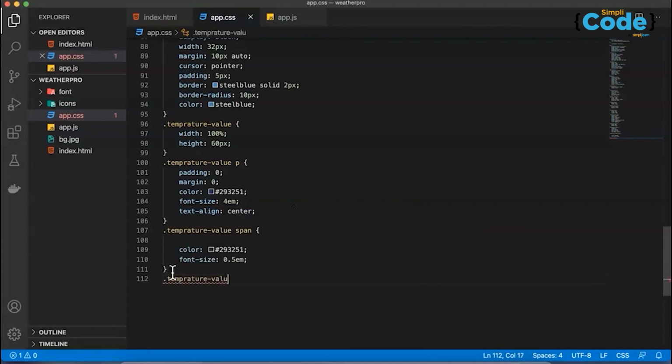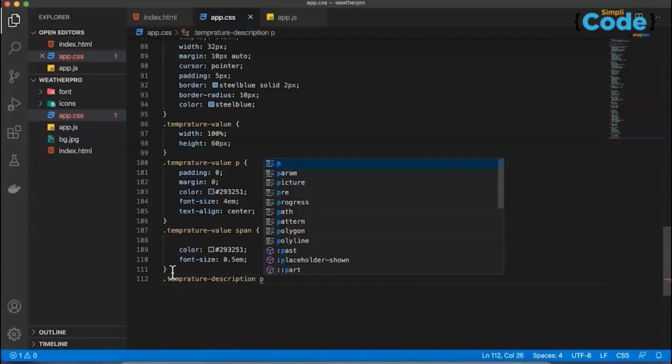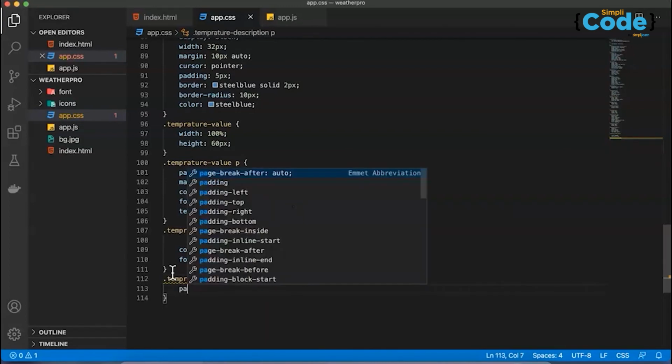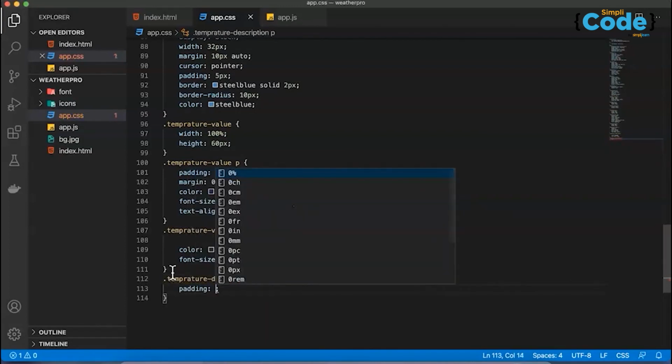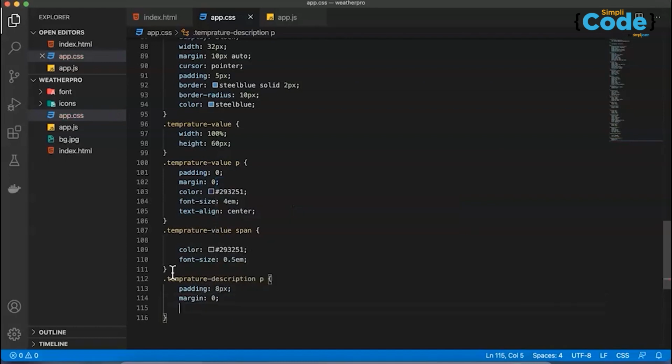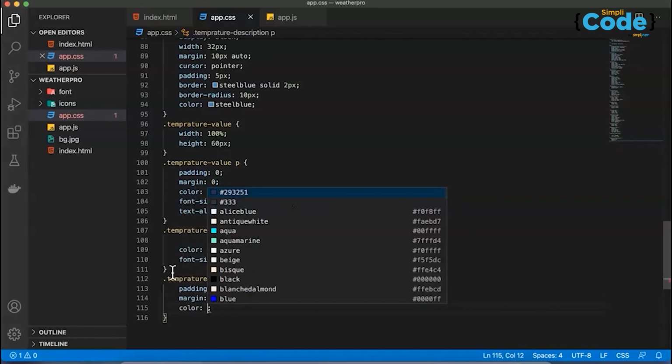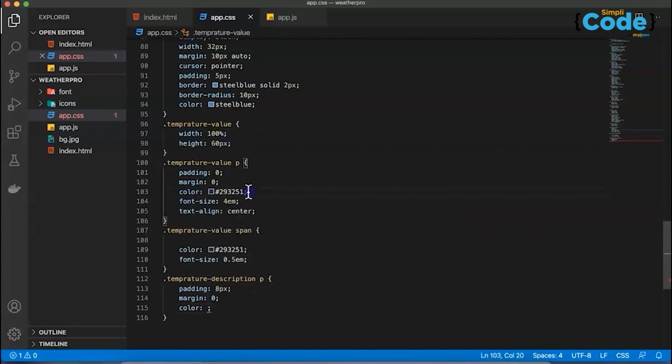Dot temperature hyphen description space P. So this will be having the padding of 8 pixels, then margin 0, followed by color, same color, the one which we have used earlier.